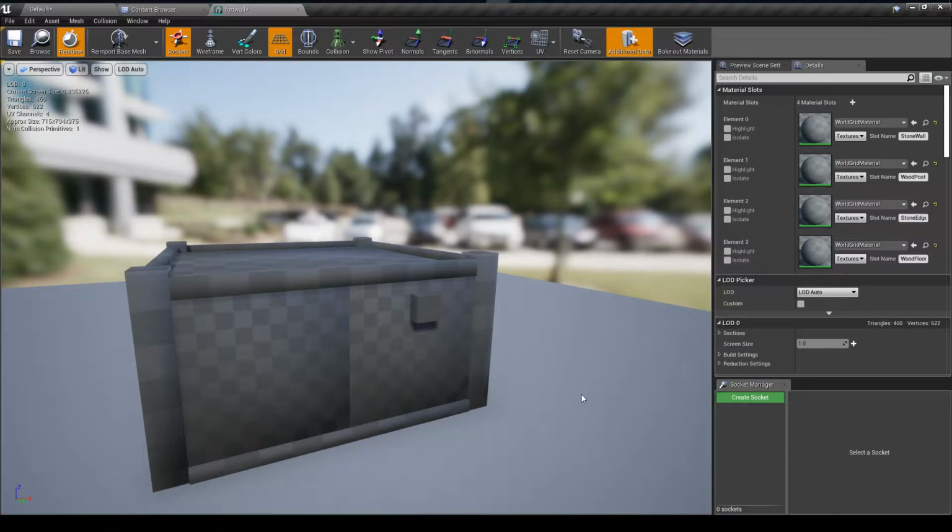If you look over here, you see that we have 4 material slots. Now, the one thing I don't really care for, and I don't know why this is, but when you import from Blender, we assign material slot names to those things. When it comes into the Unreal Engine, it doesn't use the name. It's just element 0, 1, 2, 3.